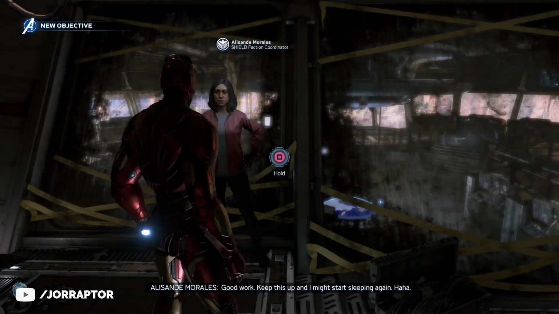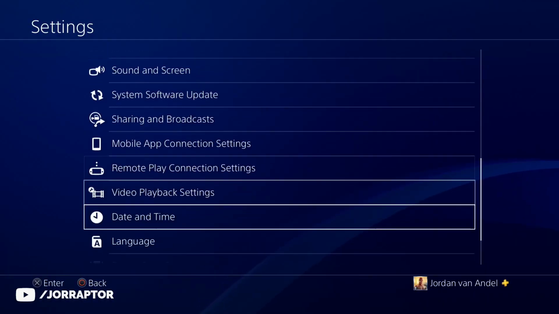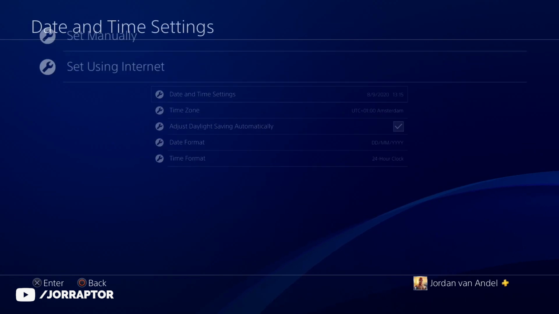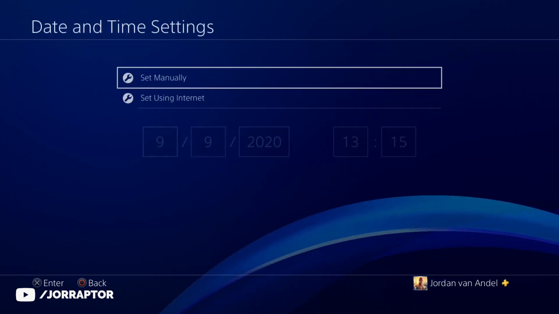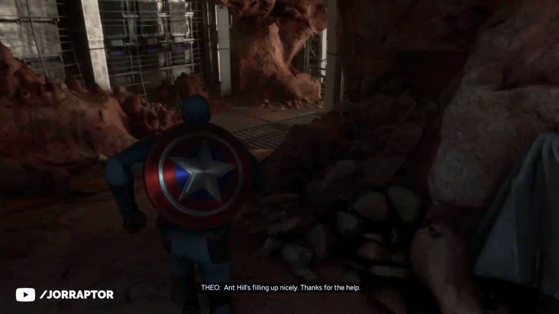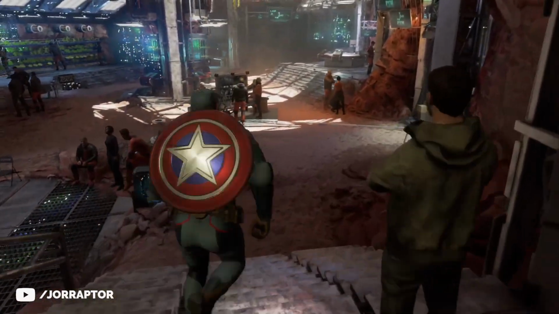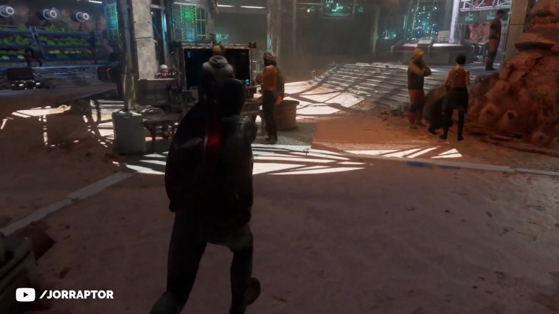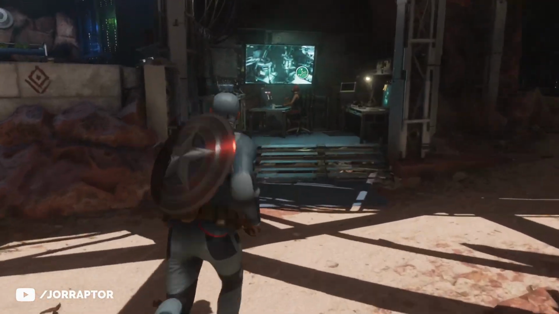But I did more testing and actually found that you do not have to go offline at all. All you need to do for this tactic is go to the settings, go one day in the future, and then boot up the game again. Because we are online, we can just choose the Avengers Initiative and then just go to one of the coordinators. So either in the Anthill or in the Helicarrier, and then you will see brand new missions.